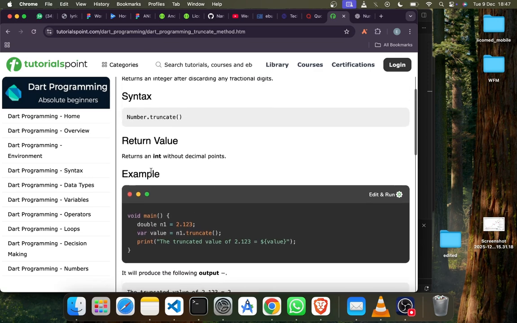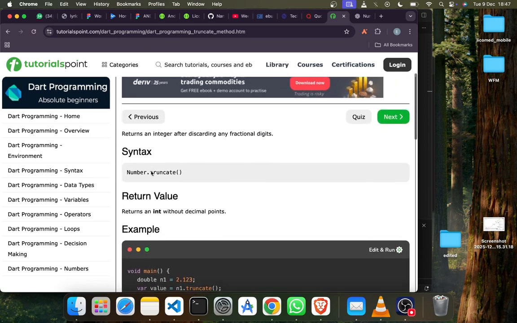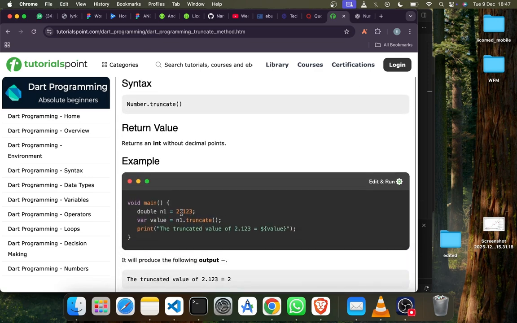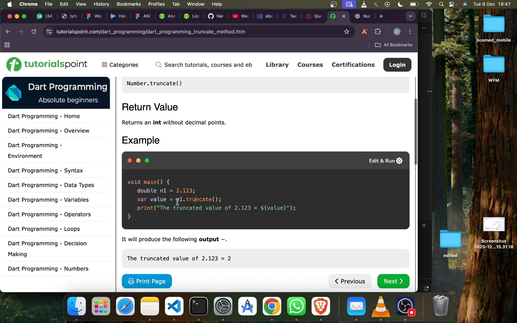It just returns this value without the decimal, the whole number. So n1.truncate is going to give us 2. It truncates 2.123 to 2. That is what it simply does.